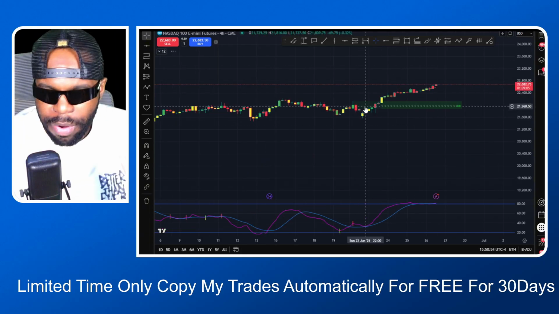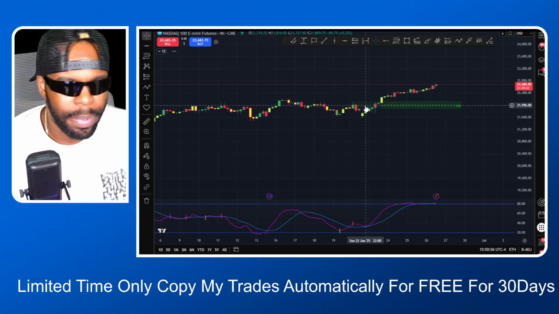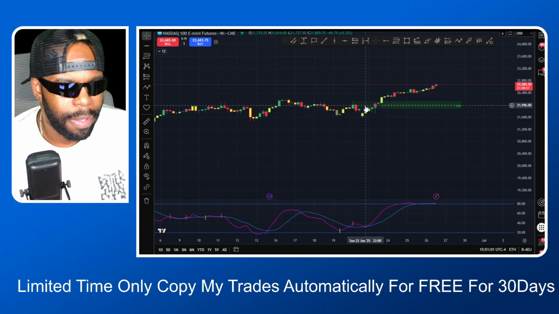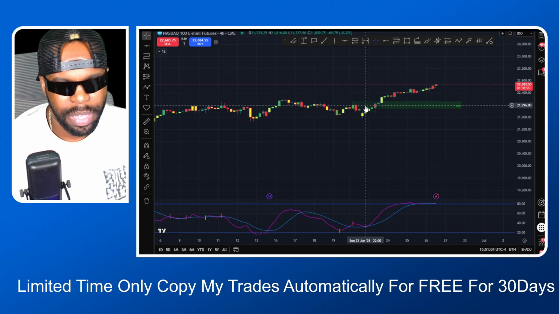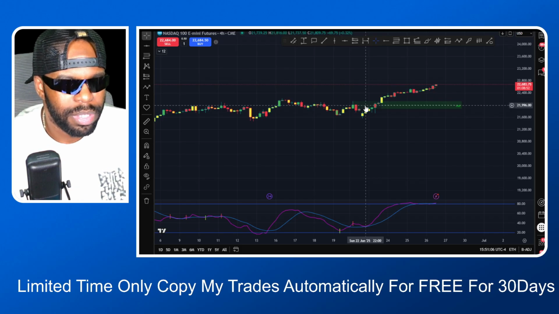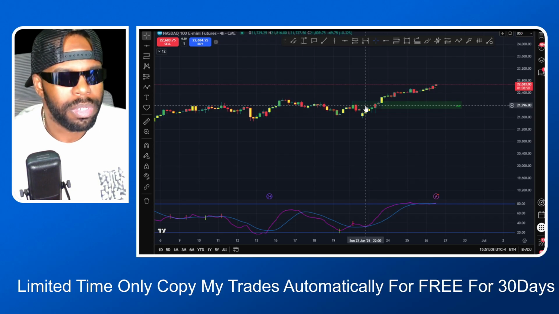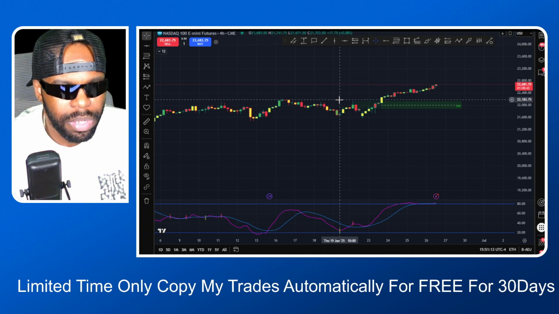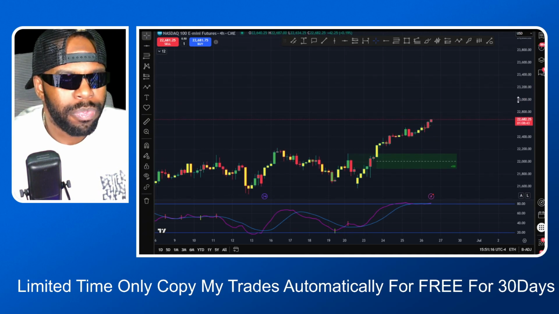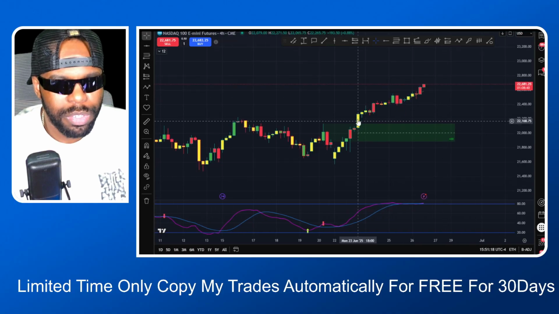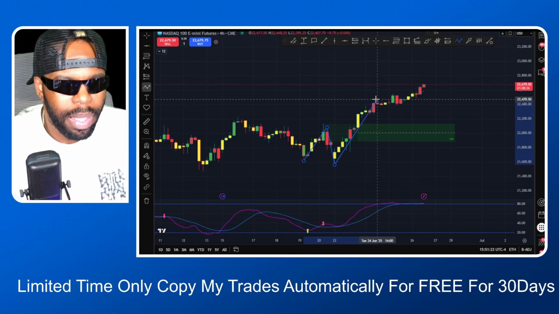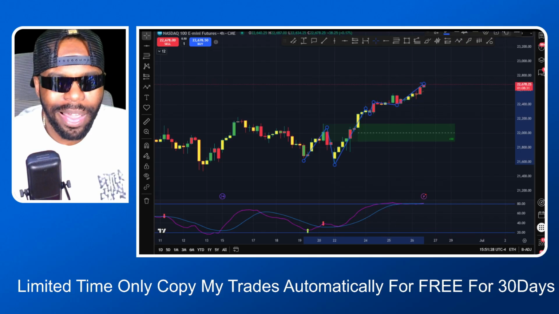And then on the 4 hour, very, very important. I like to look at the 4 hour because when it comes to trading futures, I'm looking for day trades. I'm not looking for swing trades, but I'm looking for day trades. So the 4 hour is the time frame that I like to look at the most. But I also look at the weekly and the daily to confirm the long term trend. The 4 hour is definitely bullish. As you can see, we're creating higher highs and higher lows on the 4 hour.